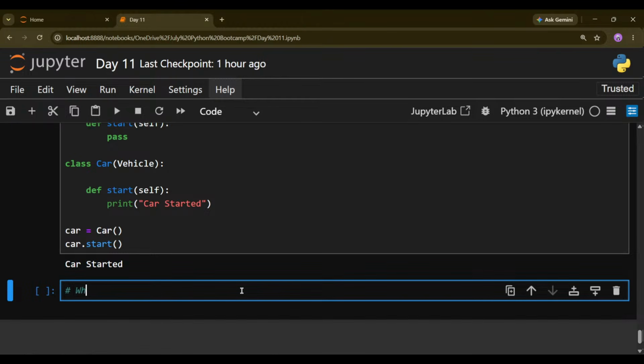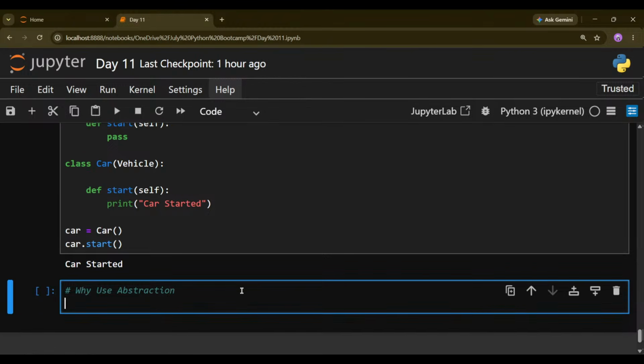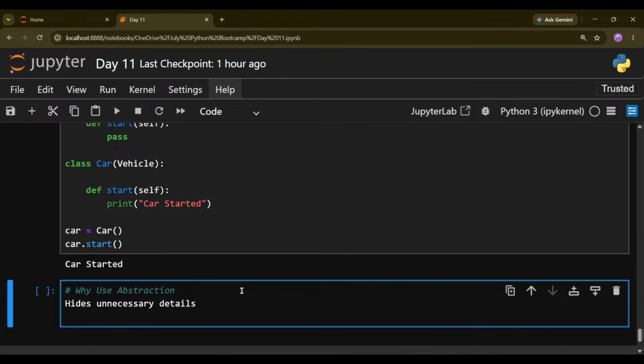Now you will ask, sir, what is the use of this abstraction? See, there is use, but in the basics, there is not much. First of all, it is used to hide unnecessary details which you don't want to reveal. After that, it provides a common interface.